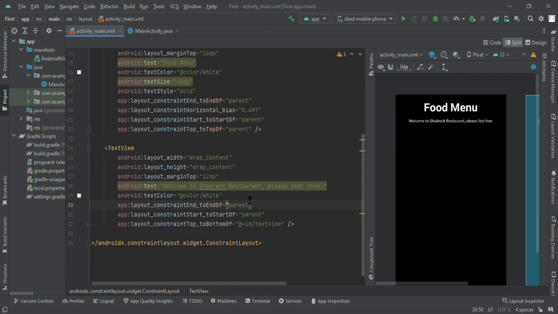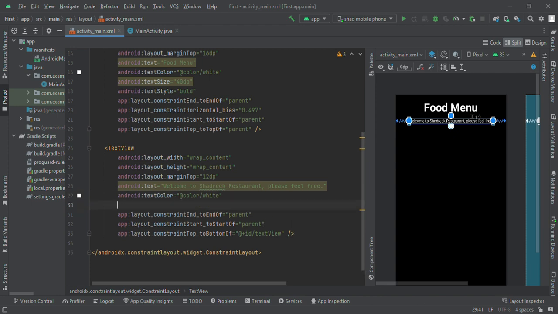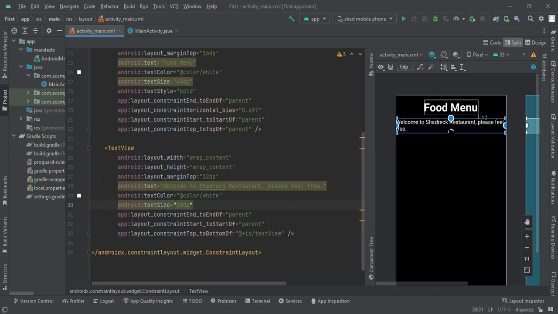As I said, I think I have to increase the size of the letters. So say text size. Let's say 20 dp. In this text view, I want my text to be at the center.